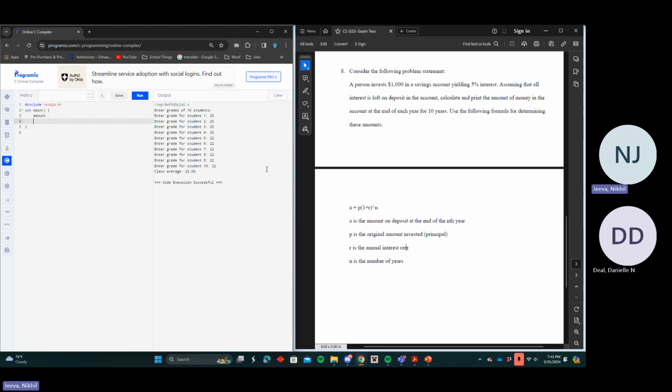I can just type amount, principal, annual, years, right? But these are just variable names, right? These are all going to be equal to 0. What do I need to add? Well, amount uses the formula.